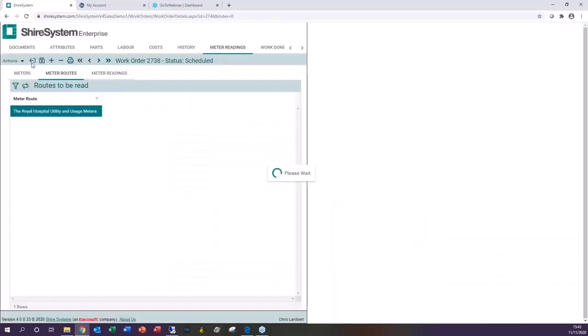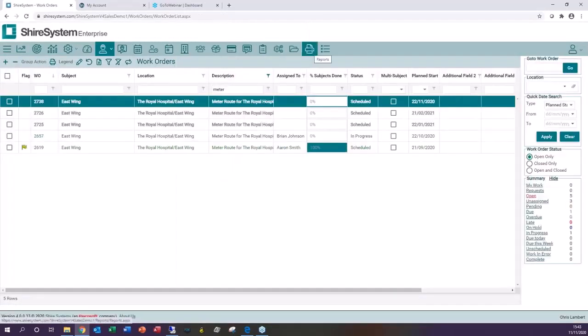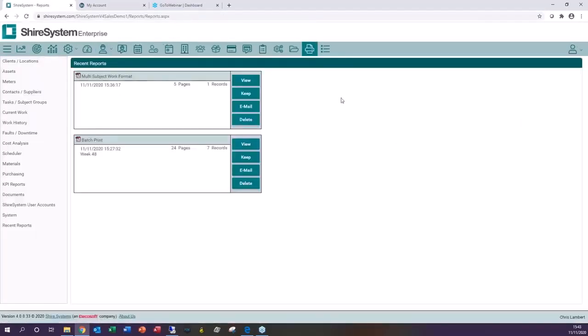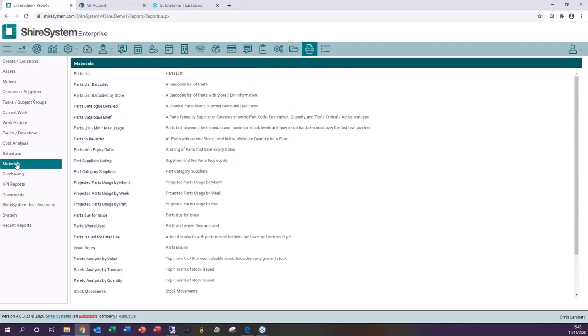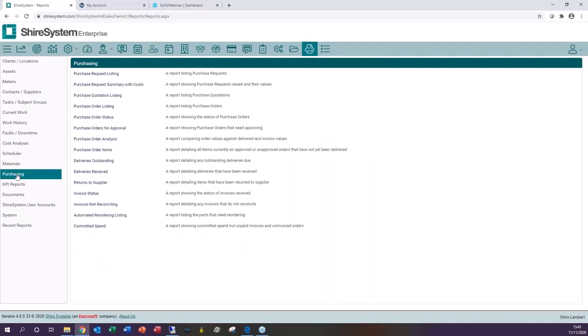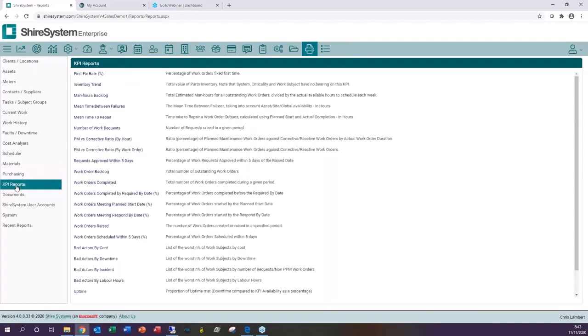Okay, reports. Now there's quite a few reports in the system that come as standard. So all of these reports come with the system, except materials is only if you've bought the stock and inventory module. Purchasing is with the purchasing module, and then there's the KPI reports.